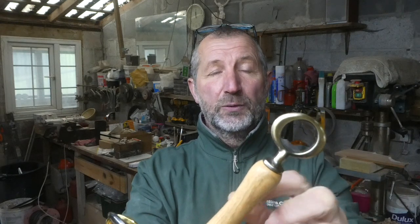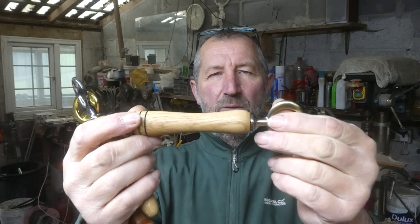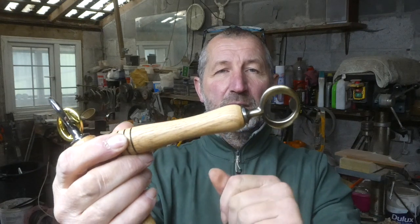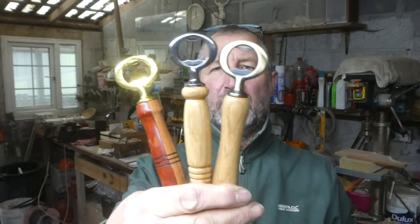And the only thing that has to be critical at all is the hole in the top, which I made an 8.5mm hole through it, but it very much depends on the bottle opener that you get, the kit. So bear that in mind. Just make the hole correspond with the threaded bar that you've got on the end of the opener. Yeah, so 3 lovely bottle openers, all unique, and they sell great at a fair or anything like that. So have a go.